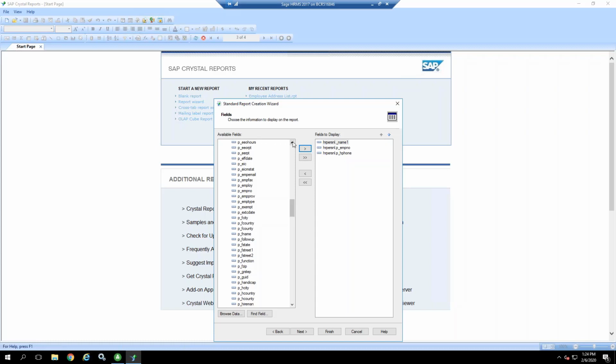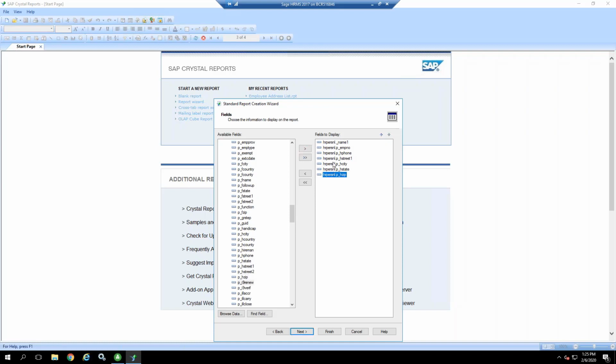I'm going to find P underscore H street, down a little lower, select it, H city, H state, H zip.